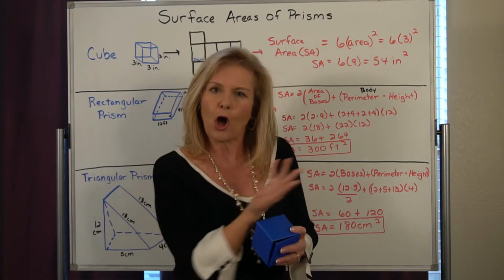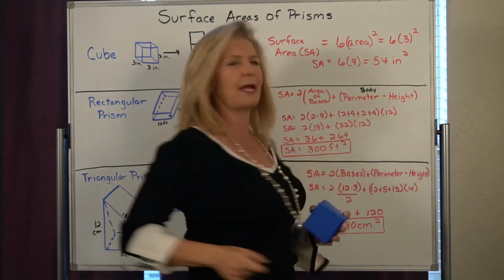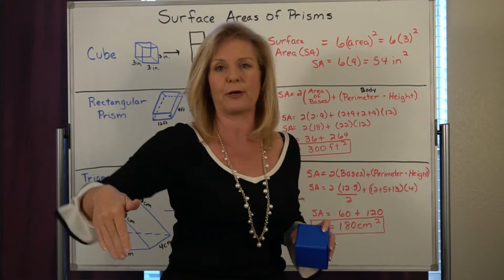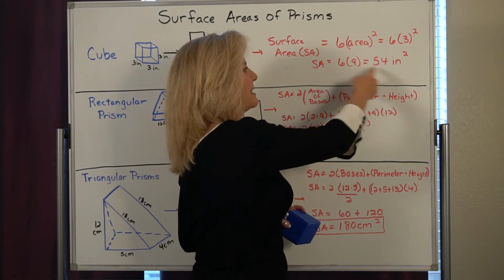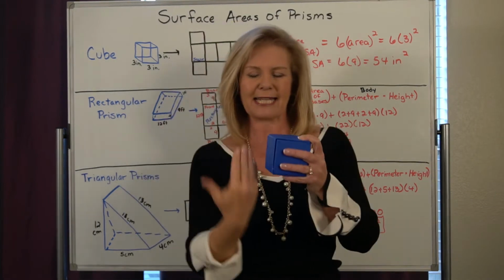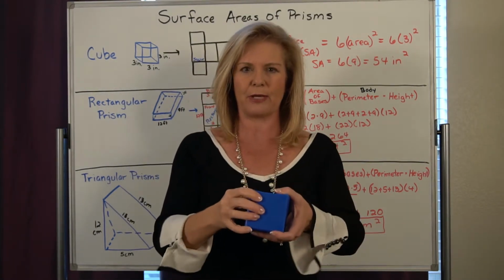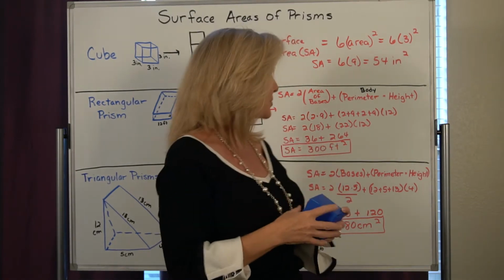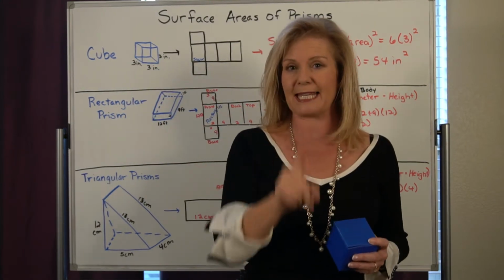Now, how do I get all the sides? Well, there's 6 sides on a cube, so I'm going to multiply that by 6. We only have to memorize that formula for the cube, so the cube is really easy for us. So if I take 6 times 9, I know that the entire surface area, so it's all 6 sides, when their individual areas are added together, they equal 54 inches squared. So there's my cube. Now, the cube is the easiest.